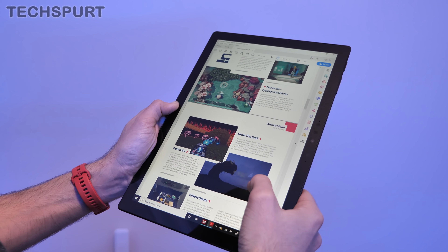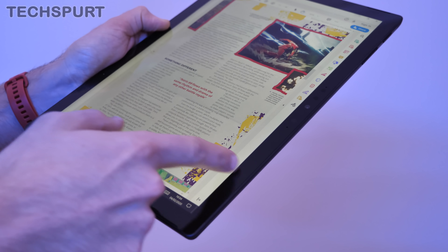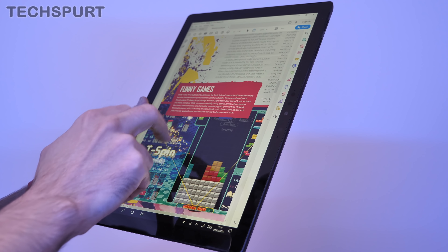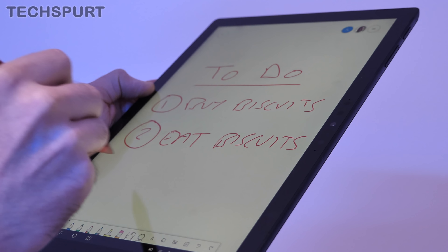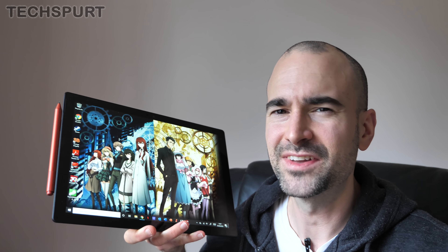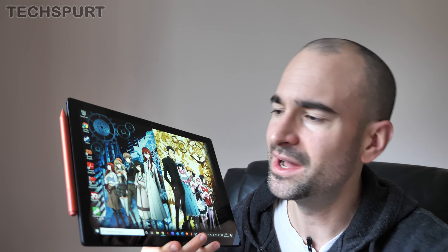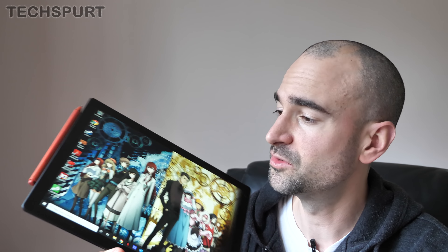It's not as light as an iPad at almost 800 grams, but it is comfortable enough to clutch thanks to those wide bezels, and the touch controls work perfectly — browsing the web, playing around with documents, whatever — is an absolute delight. You can also use the optional Surface Stylus for precision, which will cost a little extra. Annoyingly, there's no dedicated storage slot for that Stylus on the Surface Pro 7, unlike on the more premium Surface Pro X. That is kind of irritating, but at least the magnetic connection holding the Stylus onto the side is pretty strong.